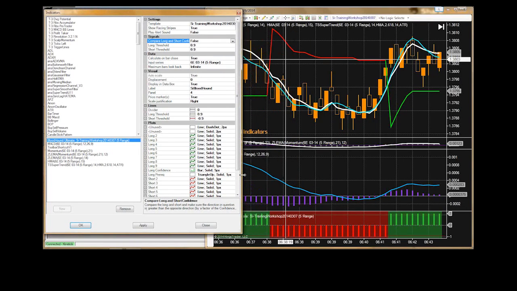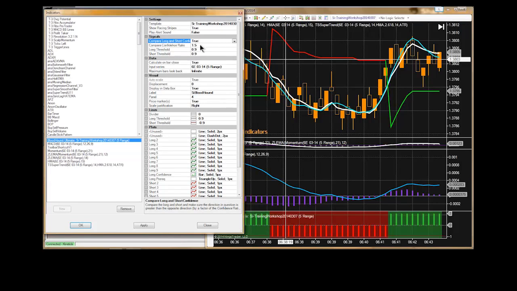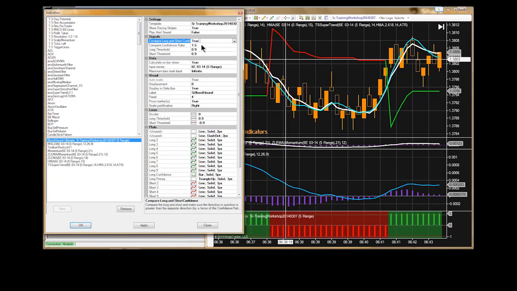What this does is, if we have a bar that has both a long and a short output on the same bar, if we set this to true, then you notice this new field shows up. All right, so I'll turn that off. That field disappears if I set it as true. What this does is this allows us to set a ratio.